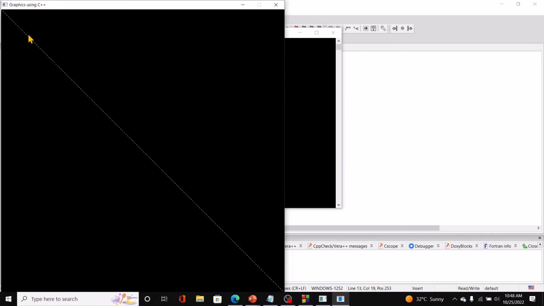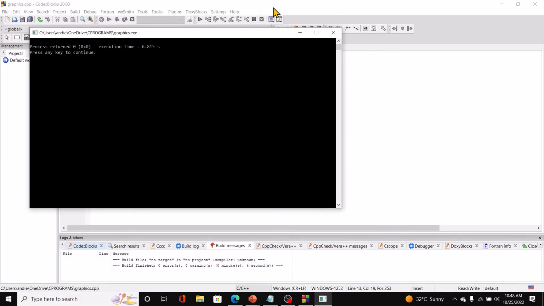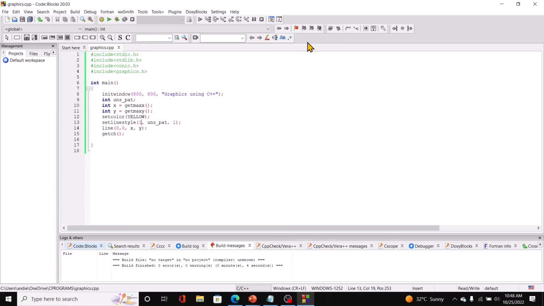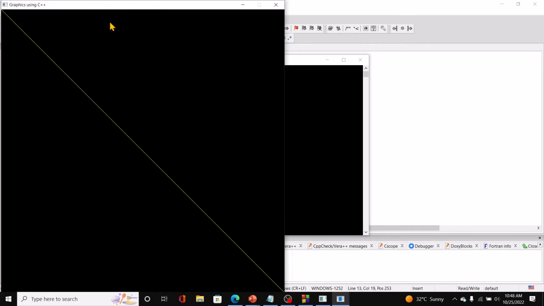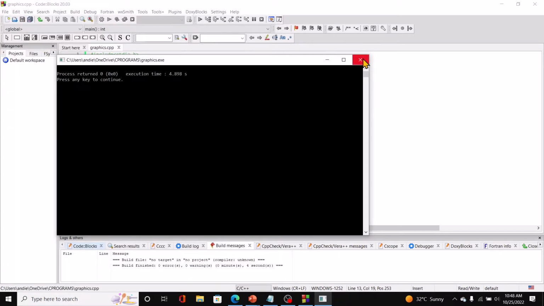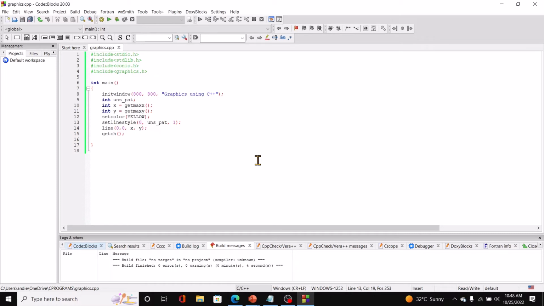And you can see we have that dotted line. Okay. Now use 2, or rather let's say 0. Build and run. And you have a solid line, right? Okay, so you can play around with that little program later on.